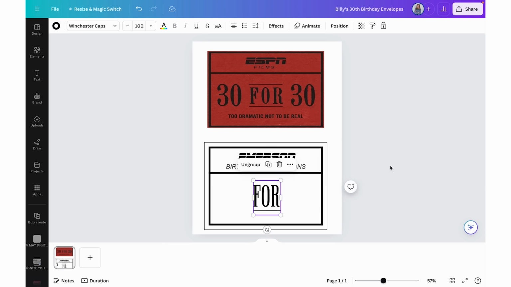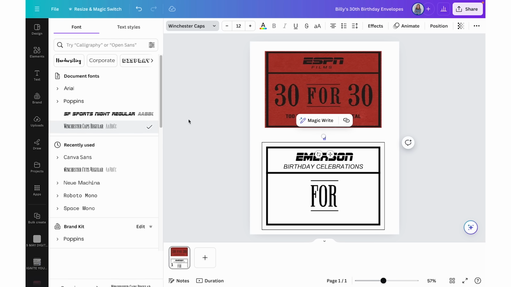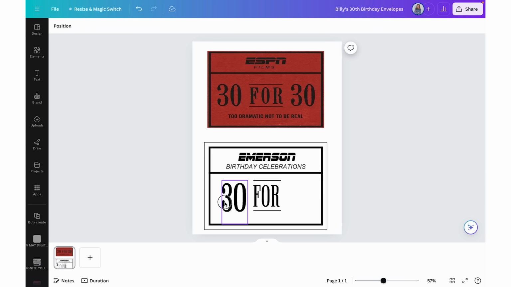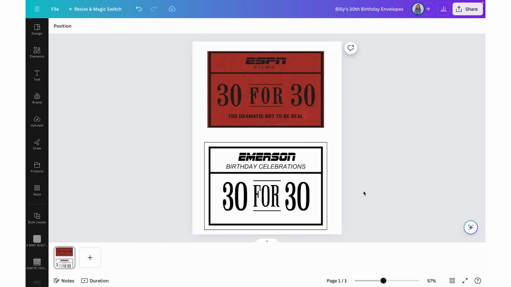Oh, group, okay. Now I'm gonna add another text box, add in 30, and that font, and let's go size like 150, so it's a little bit bigger. That looks good, I think. No, that needs to go up a little bit, like that. Okay, so duplicate, that'll line it up, same distance, although it looks closer on this side, so I'm gonna bump it over. Okay, I think that's good.